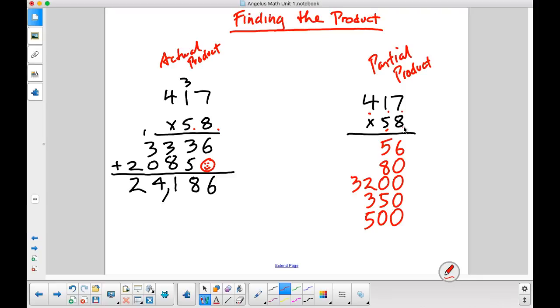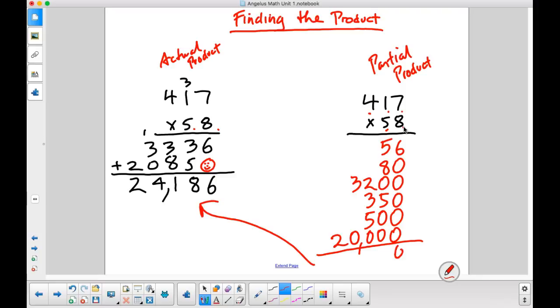Good. 5 times 4 is? 100. And as you remember before, how many zeros? 3 added to that, so that's a total of how many zeros? Total? Nope. 5 times 4 is 20. Add 3 zeros gives us a total of 4 zeros altogether. Now, if I add these up, I should get this product right here. That should be a match.